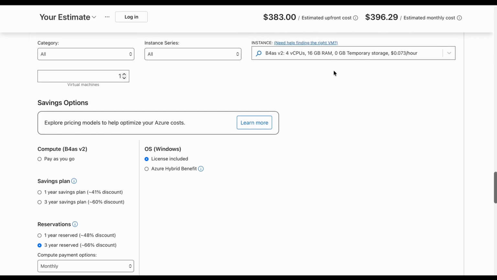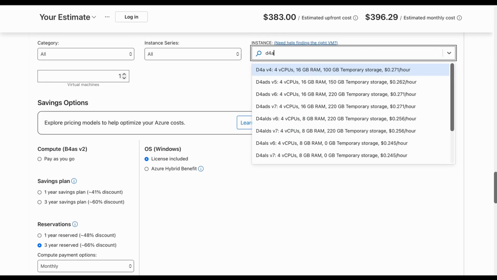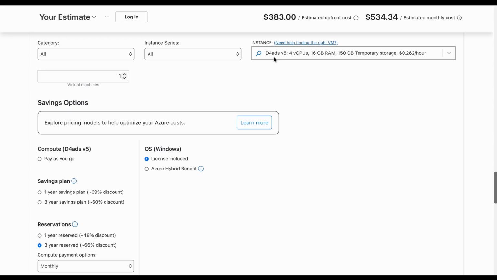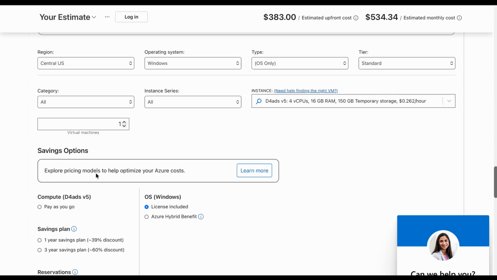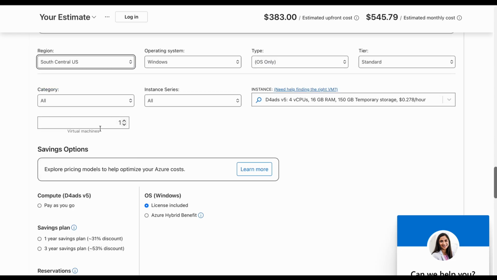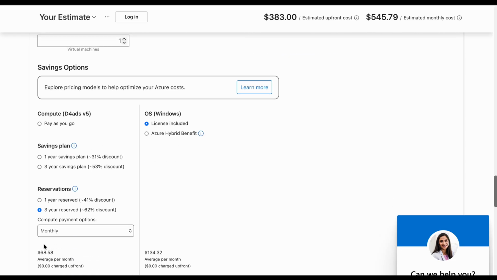Similarly, if I go for D series, ADSV5, where we have AMD, temporary storage and premium SSD disk support, I'm getting 150 gigabytes of storage. Similarly, I can see the cost with a 3-year reservation is 57, and if I change the region, the pricing will change to 68, right? So cost depends upon the region also.